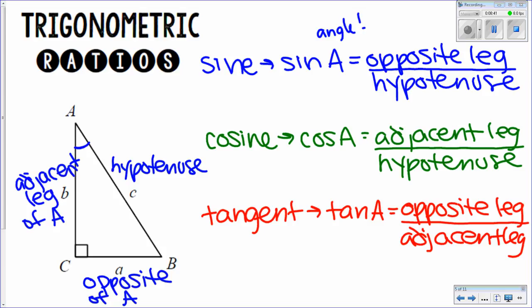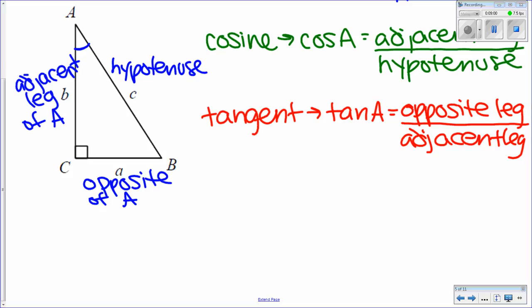These three ratios you absolutely have to know. This is what all of trig is based on. If you look at your reference sheet at the very front of your notebook, all three are written there. So you do not necessarily have to memorize them. However, the better you know them, the easier these problems are. So what we give you is an acronym. And this acronym is usually the way math teachers help their kids remember what they're doing. And the acronym is called SOHCAHTOA.